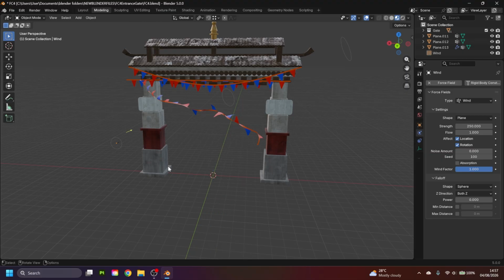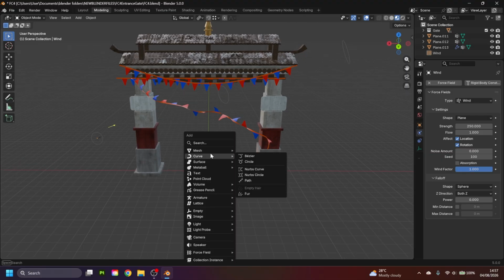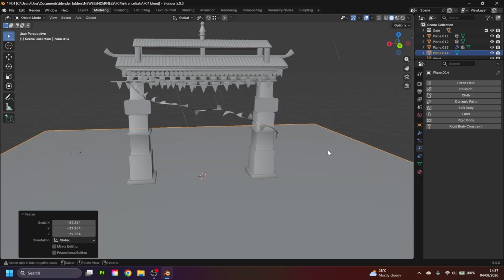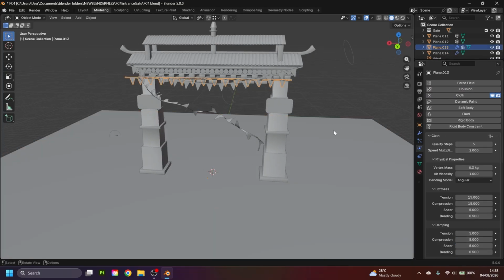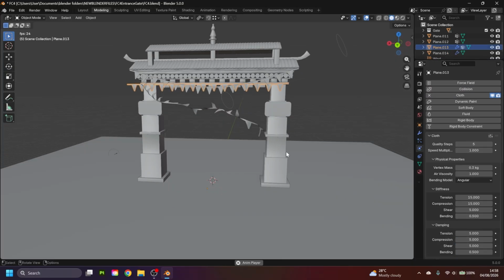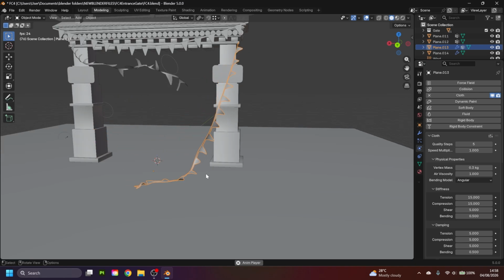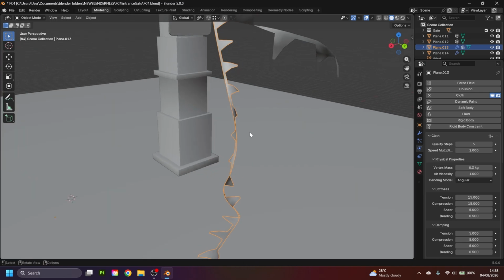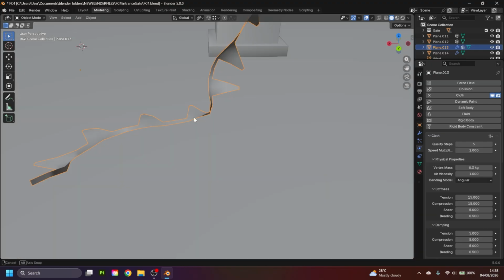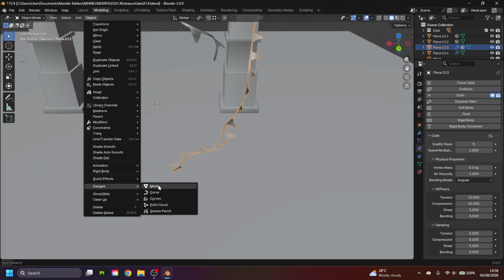And one more thing is I want it to actually kind of fall on the ground, so I'm going to quickly make a plane, scale it up really high. And in physics, I can go collision, and now it's just going to stop the bunting from falling down here. So if I just press play, it should fall nicely on the ground. Yeah, just like that. So I kind of want it to be down around about here. That looks alright. Is it not overlapping itself or anything? Yeah, that looks fine. So object, convert, mesh.